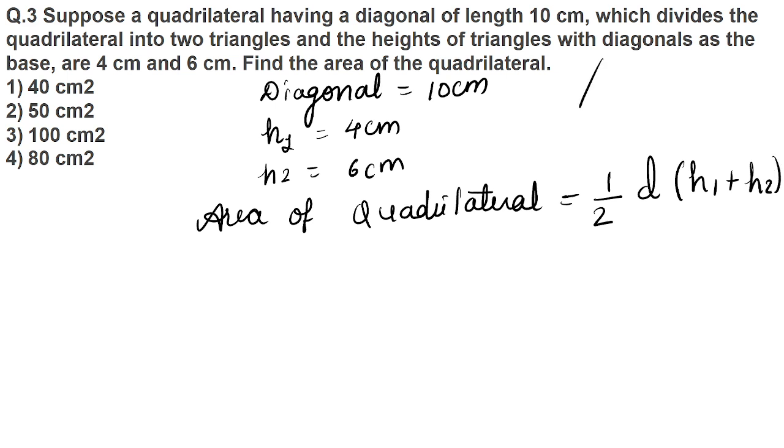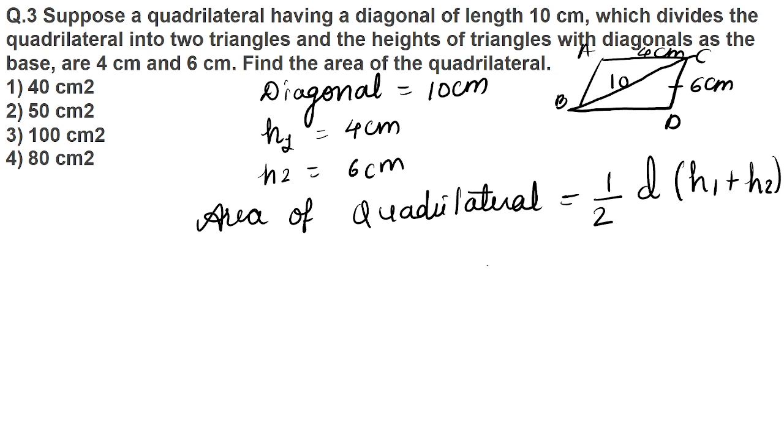This is the quadrilateral. This one was our diagonal. If we look at the height of this triangle ABD, which one is height? AB is the base. Actually, base is not mentioned, height is mentioned. So for example, this is 4 centimeter. And in triangle BDC, here the base is BD and height is CD. This is mentioned to be 6 centimeter. So these two things are mentioned over here, right?